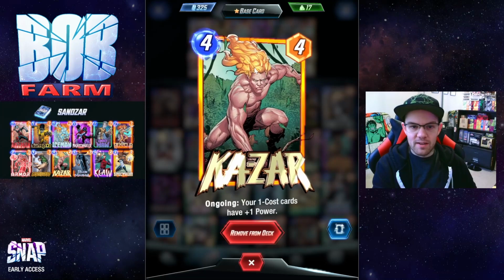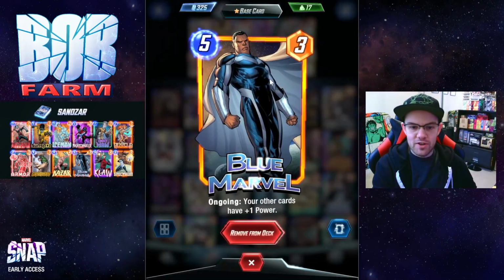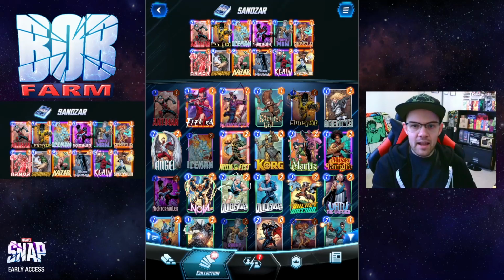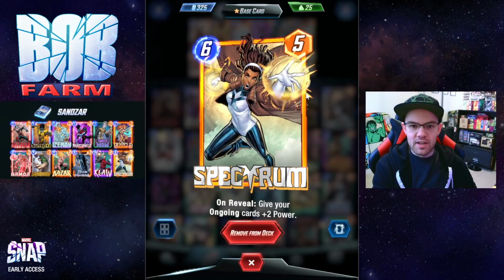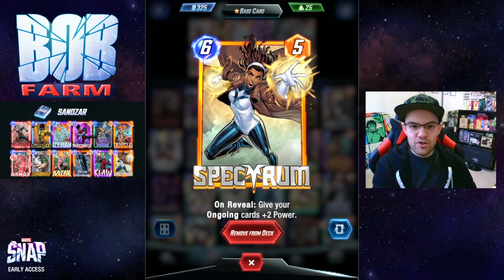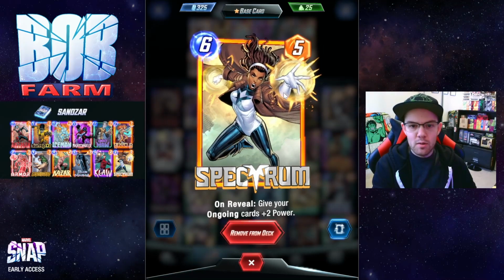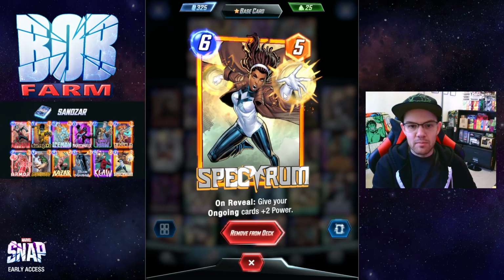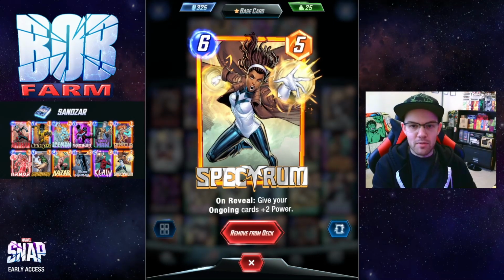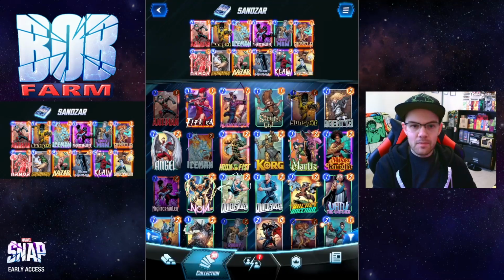We of course have Kazar and Blue Marvel, just to buff up all of our 1-cost cards and make them more impactful. And then we're running Spectrum, because we have a lot of ongoing cards in this deck, including an extra ongoing 1-cost card. Previously, it just used to be Ant-Man, but Ebony Maw is also ongoing, and Spectrum can buff up Ebony Maw to 9 power.